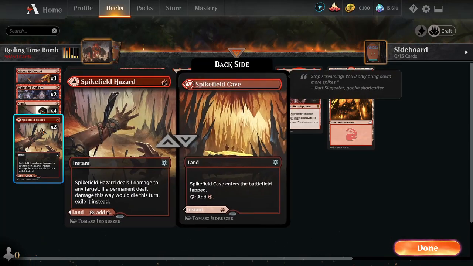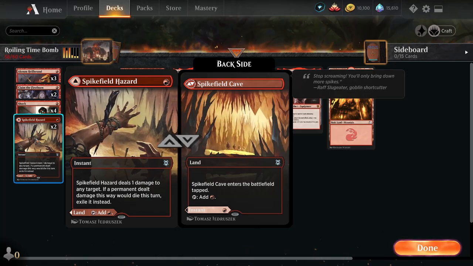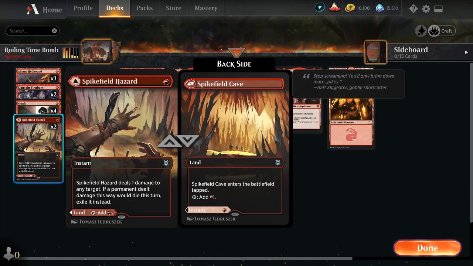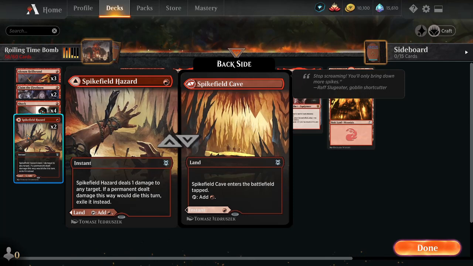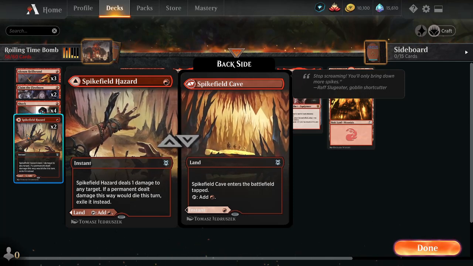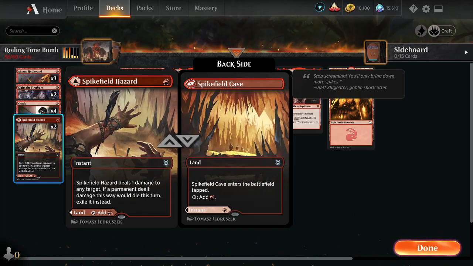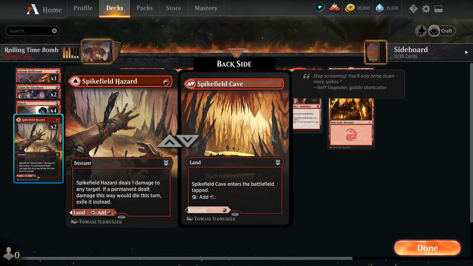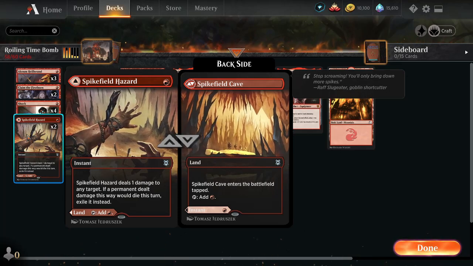Of course, we got 4 Shocks, 2 Spikefield Hazard. It's a very beneficial card. I mean, it's a modal-faced land. It's 1 damage to target for 1, and any target at that. And the best part about it is, if a permanent dealt damage this way would die, exile it instead. The Shock cards that exile creatures if they die are very beneficial in this current standard, in my opinion.